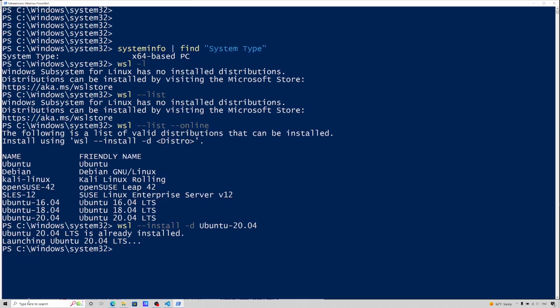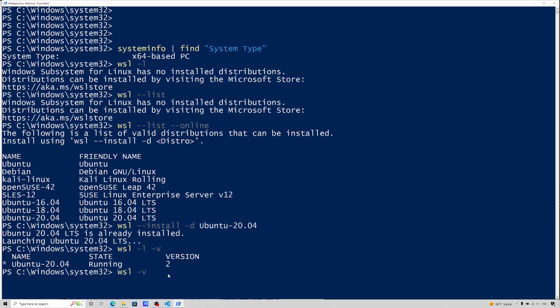However, we're going to exit out of here because we don't have WSL2 yet. Right now, it's just WSL1. So let's run wsl --list --verbose, and we can see, oh, it is running version 2.